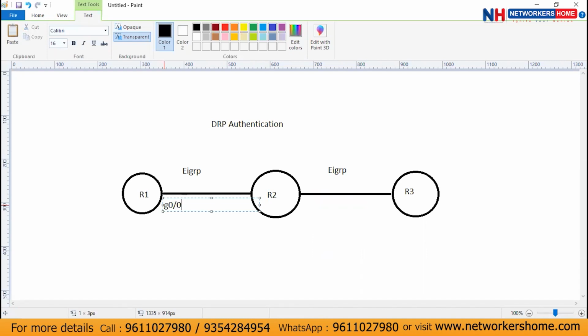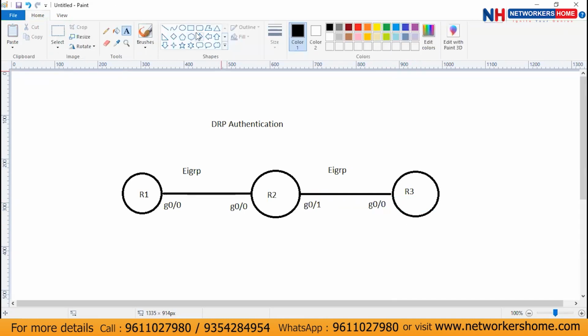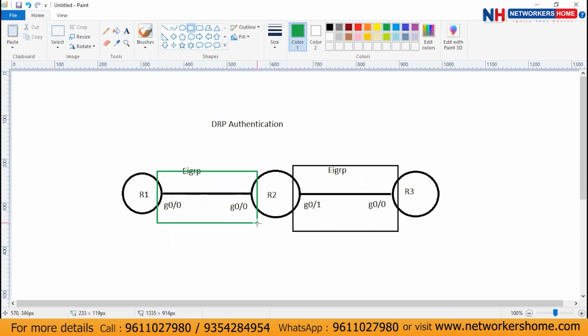Ports G0/0, G0/0, G0/1, and G0/0. I used EIGRP authentication in this part. And in this part, there is no authentication, but they are neighbors.